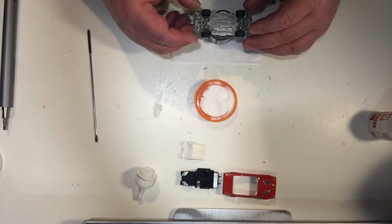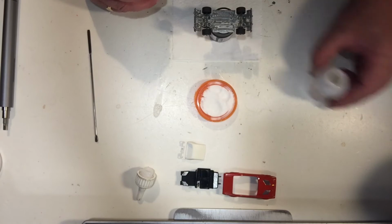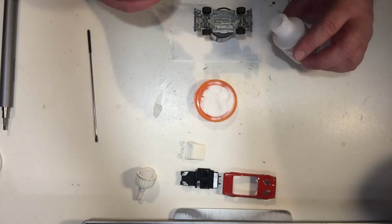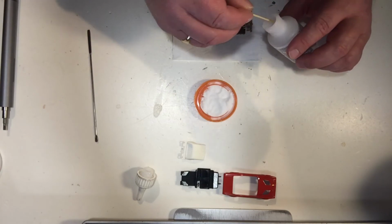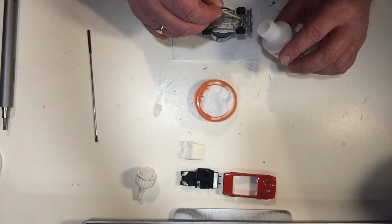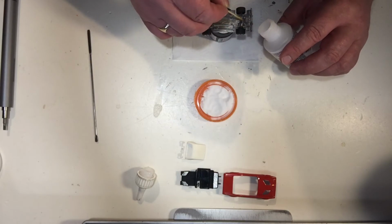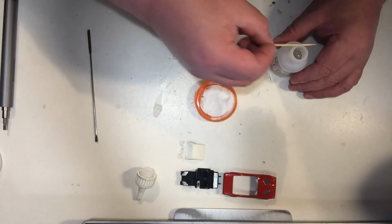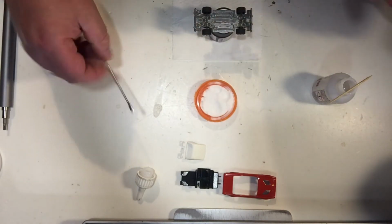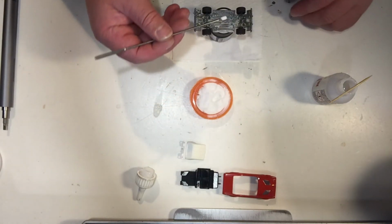Like so. And then I've got an open bottle of super glue, the top off. I'm going to drop some super glue around the clamp. And then it's a simple process of just adding some baking powder. Baking soda, sorry, not baking powder.